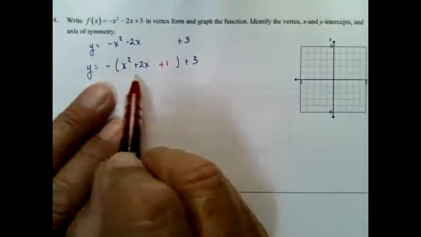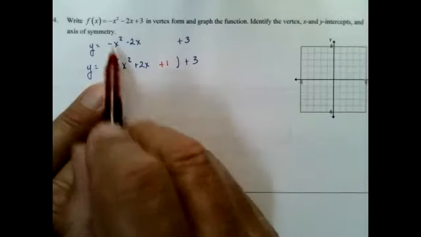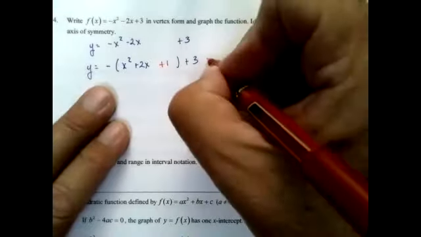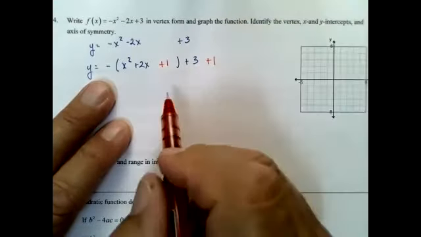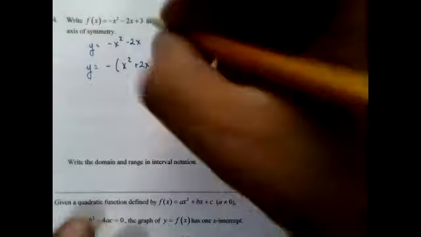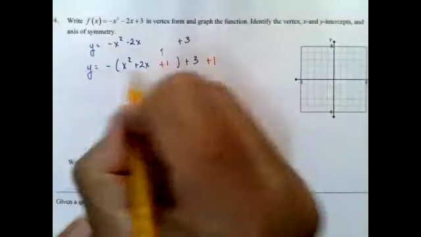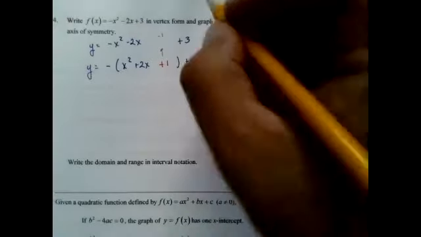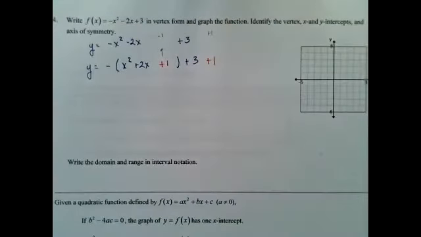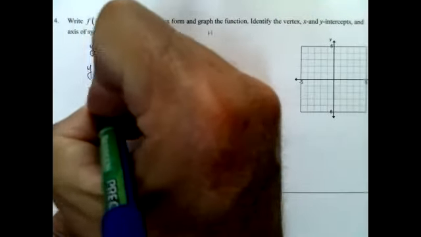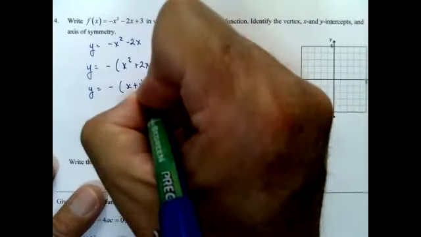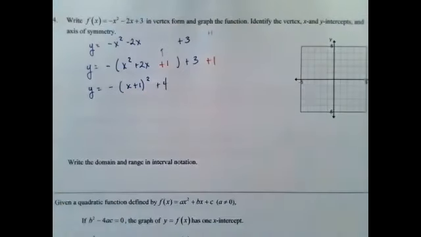What did I really bring into play? Again, -x squared, -2x, -1. So I need to do a +1 here. Again, if this was up there, that would be a -1. So I need to bring in a +1 to balance the force. May the force, y equals -(x plus 1) squared plus 4.